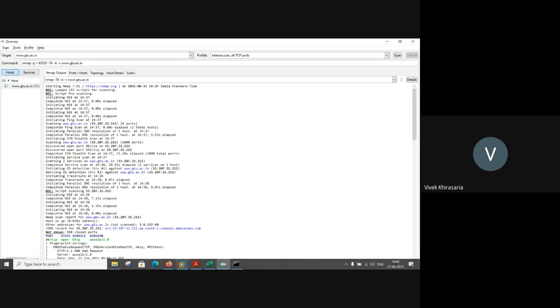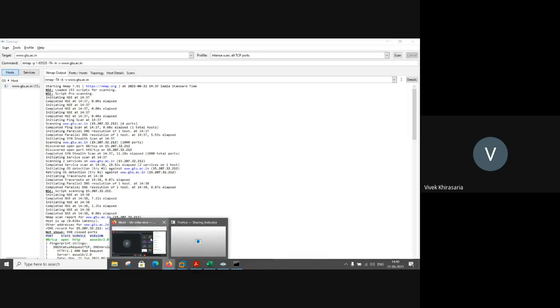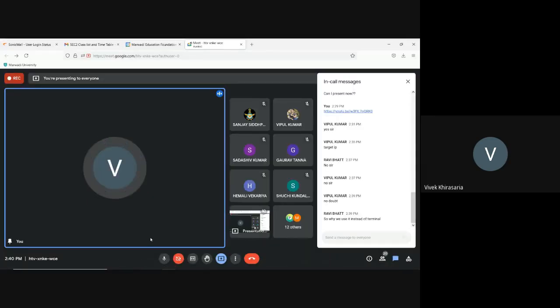That's why if we have a GUI-based version, then please go for the GUI only, because if I am using the GUI, then the possibility of errors and mistakes is very less compared to the terminal.